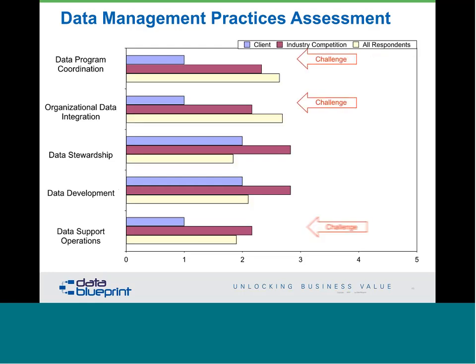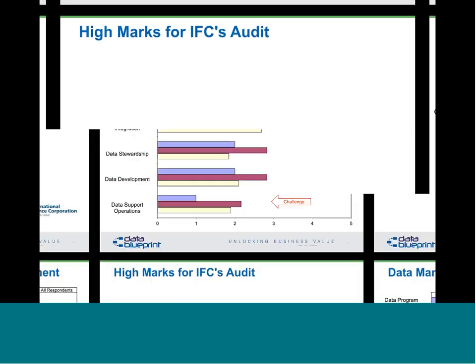And of course, then, as Melanie mentioned earlier, the way forward, what's next? And in this area, because we've already mentioned it a couple times, the foundation is only as strong as its weakest link. So rather than making the data stewardship and data development pieces higher, instead what should happen is that the other areas, all the 1s should become 2s before you try to make any of the 2s into 3s on this.